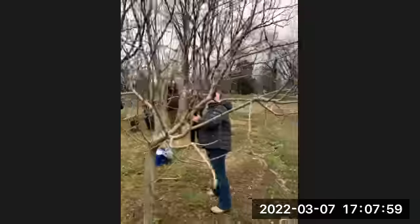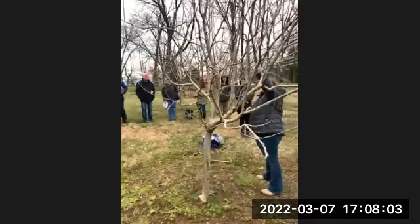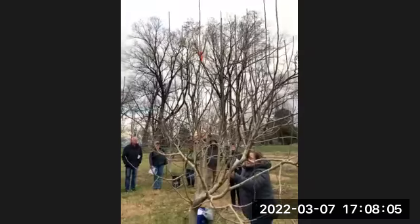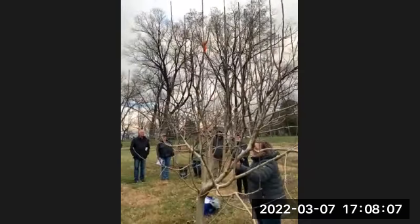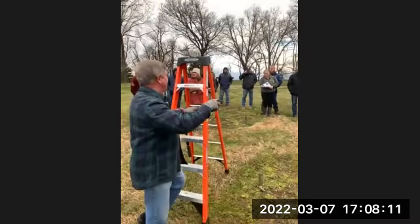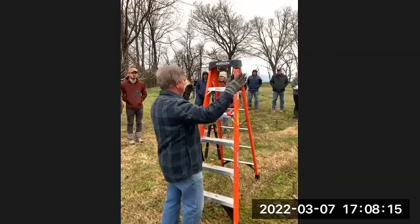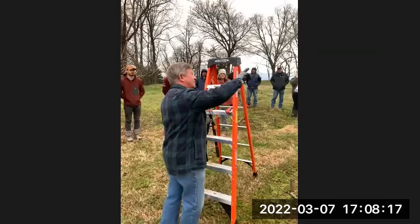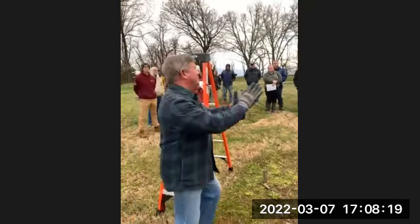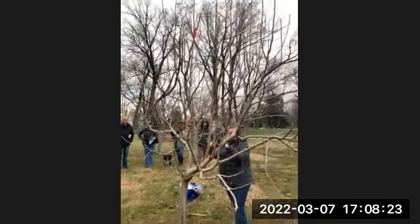So when we're looking at keeping our central leader, it's good to flag it, because otherwise we may lose it, right? And we may cut them off. It happens sometimes. The other reason I've got the trainees out here is I did the leader myself, so they don't have to say, well, where's the leader at? That gives them a kind of a bearing. That's going to be the leader, and the others have got to be subservient. So as you try to build scaffolding around the leader, when we talk about scaffolding, we're talking about layers of branches.